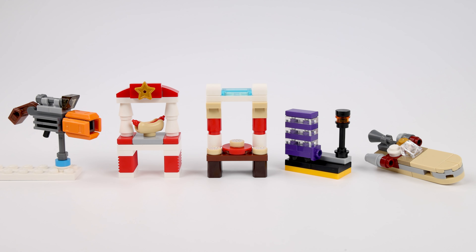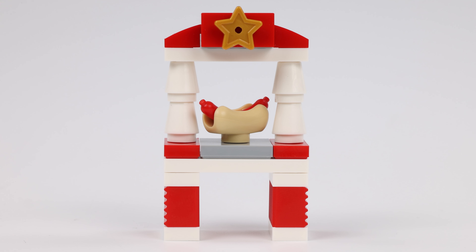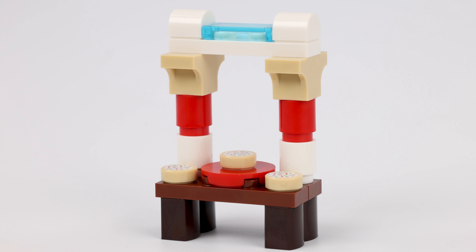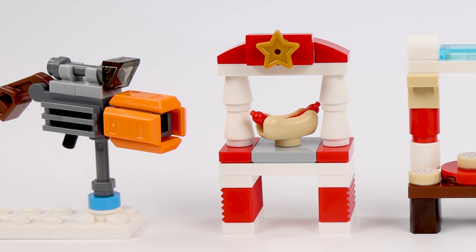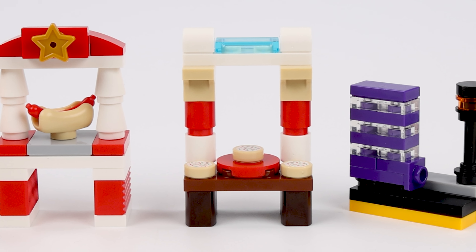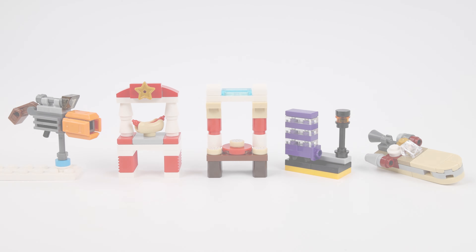Another interesting day in the world of LEGO Advent calendars. From LEGO Harry Potter we got a teeny tiny night bus diorama. LEGO Friends tried to bribe me with snacks but forgot I was vegetarian. From LEGO Star Wars we got this really nice miniature version of Luke's Landspeeder. LEGO City, clearly desperate for points, tried to bribe me with Tippi's special cookies. And from Guardians of the Galaxy, nothing says Christmas like Rocket's Blaster. But which one of these gifts deserves gift of the day, and which one deserves to be looking the wrong way down Rocket Raccoon's blaster? Let's award some points!